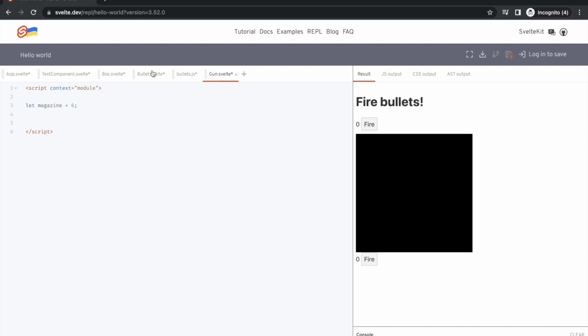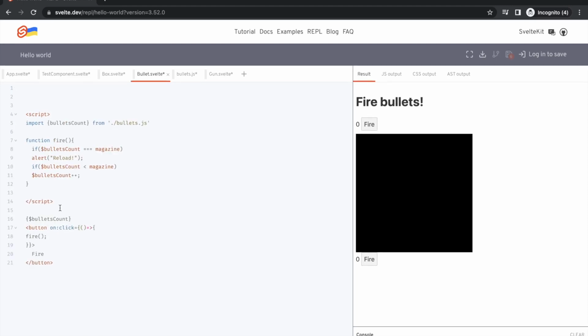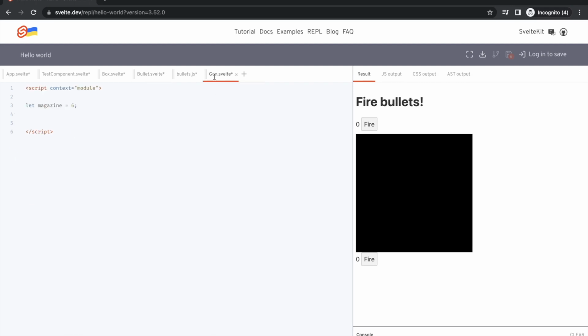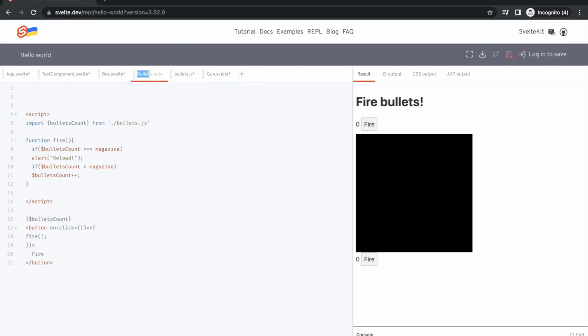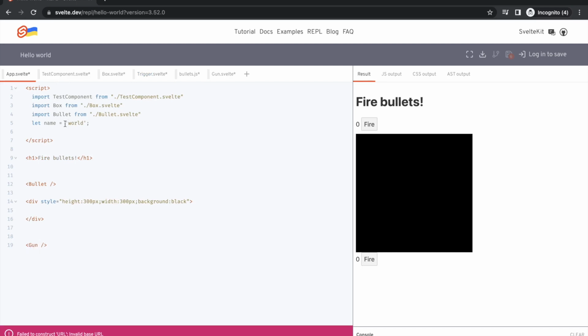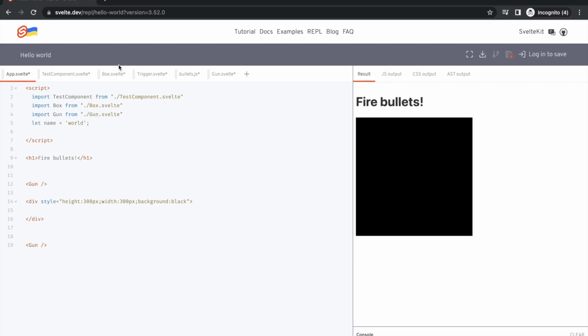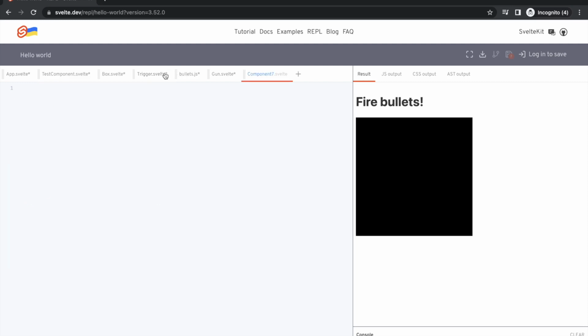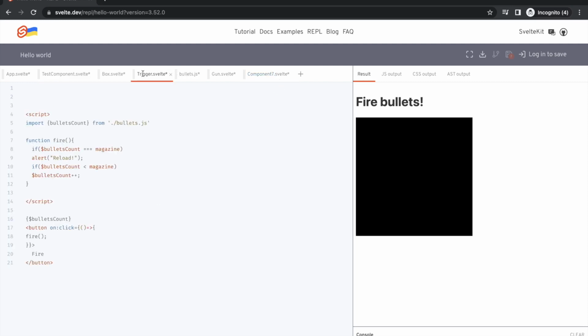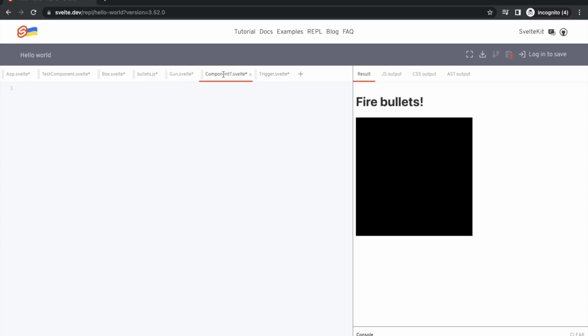No matter wherever you use it, and we can actually define it as trigger, right? And we can import the gun here and the gun here, and we can say gun. Okay, so now I'll have gun and I'll have reload.